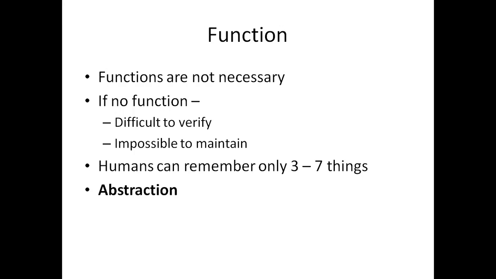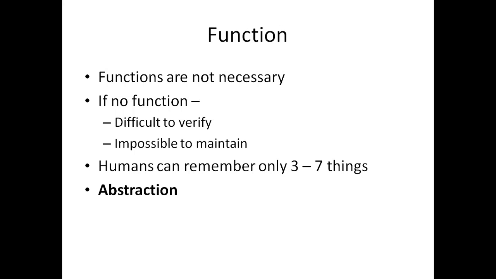And another thing is that a function provides an abstraction. Abstraction means hiding inner details. So if you are writing a code to find the sum between a range of numbers, the inner code will be hidden from the user or the programmer. You can simply call that function and execute that code. So it's a way of hiding the inner details.